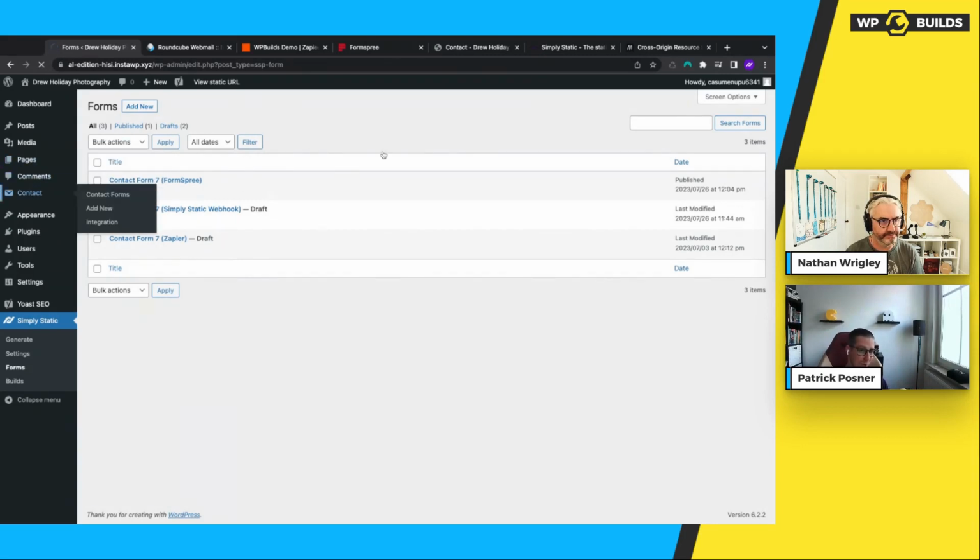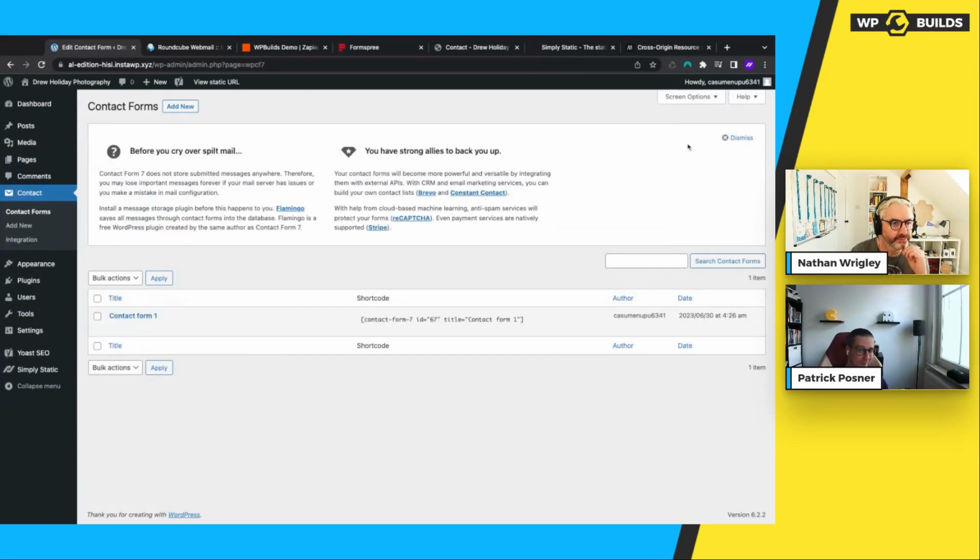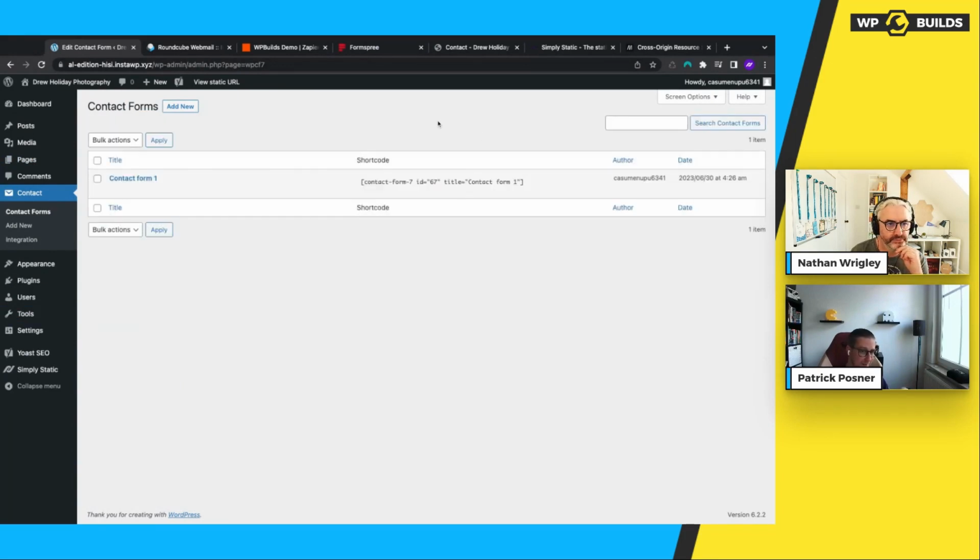I just wanted to show you that we really don't have anything fancy going on when it comes to the forms themselves. You probably know about Contact Form 7. It's this tiny little form plugin with over, I don't know, 10 million active installations.